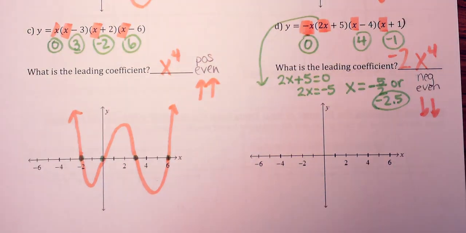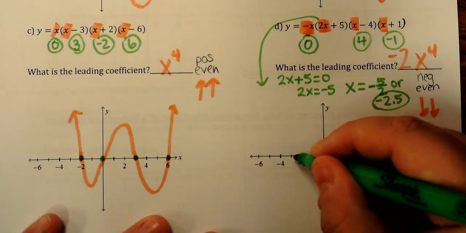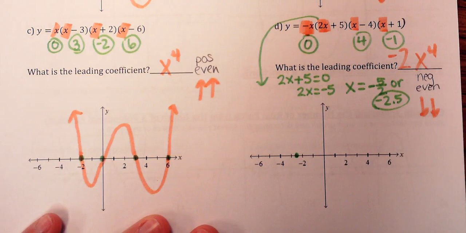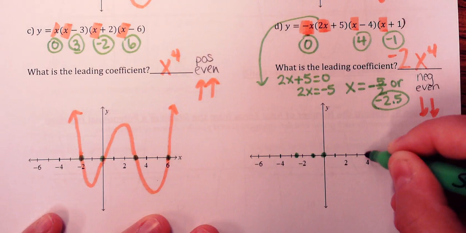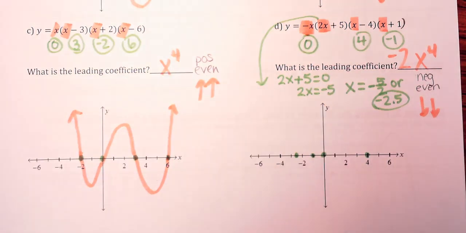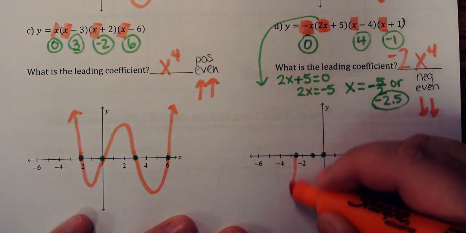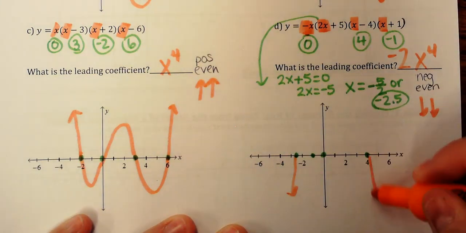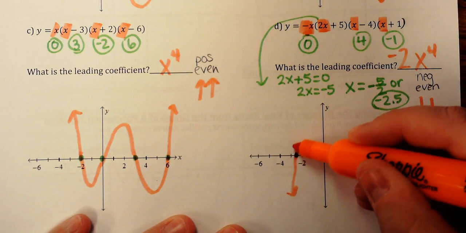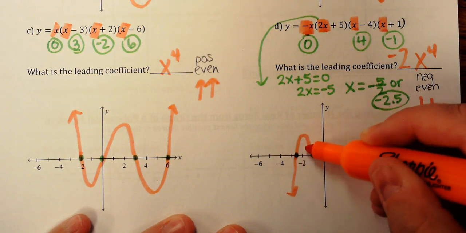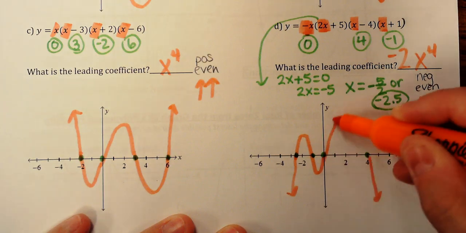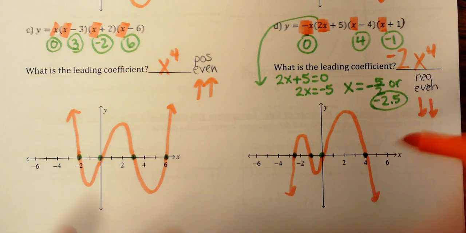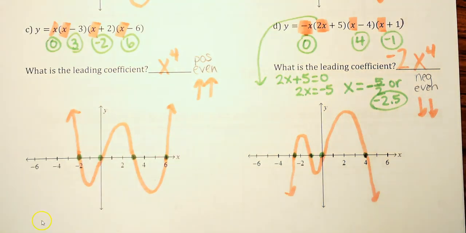So if you get something like that, just estimate where it would be. It doesn't have to be perfect. So -2.5, I'm going to just come right between the -2 and the 3. I'm also supposed to go through -1, I'm supposed to go through 0, and then I'm supposed to go through 4. Okay, end behavior here is down and down. So just the far left, far right. And then we're just going to wave through. Go through your x-axis, come back down to go through the -1, come back up to go through the 0, and then come back down to go through the 4. So sketch of the graph, something like that.